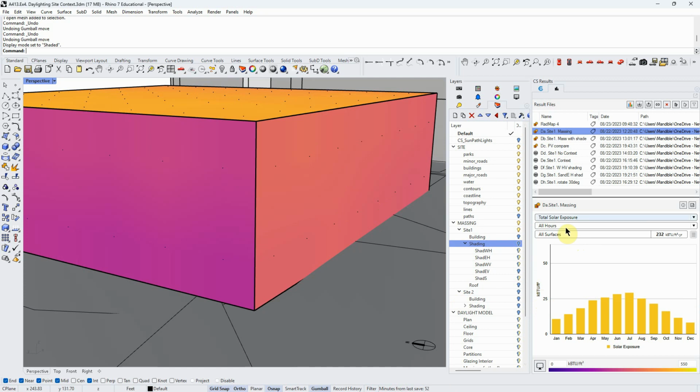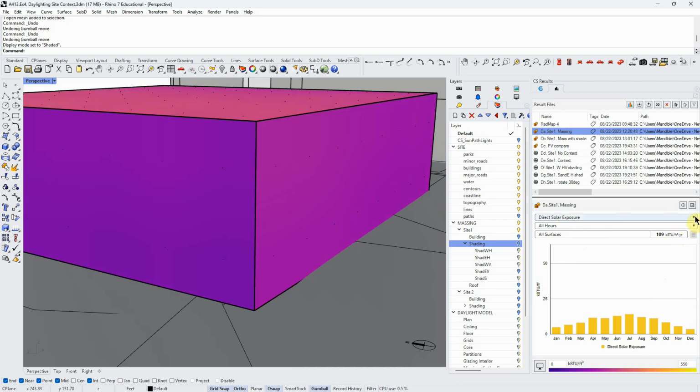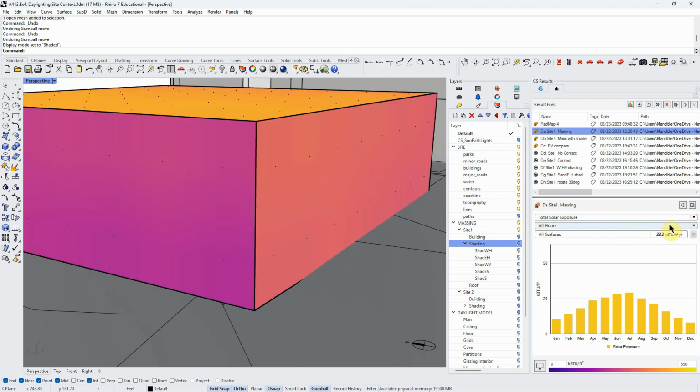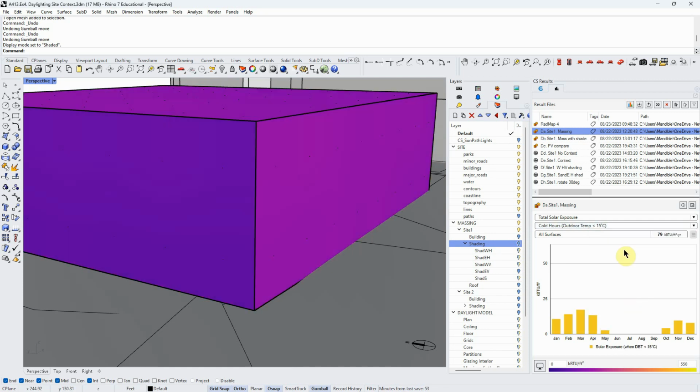Let's look at our outputs too in the radiation map. We can change from total solar exposure to direct, which is going to be just the sun that's normal to the surface. I'm sorry, that's not true. Indirect would be stuff bouncing off of clouds, and the total is the two together. We talked about this in the first week, so go back and review that if you don't understand it, or ask me. We can set the hours to warm or cold, in other words, heating or cooling, which could be helpful.